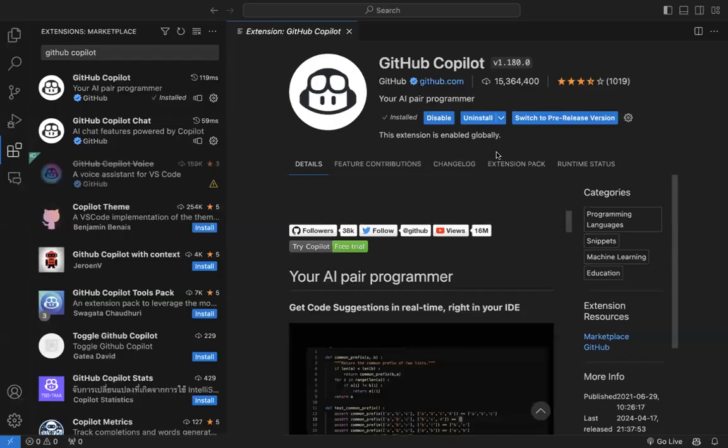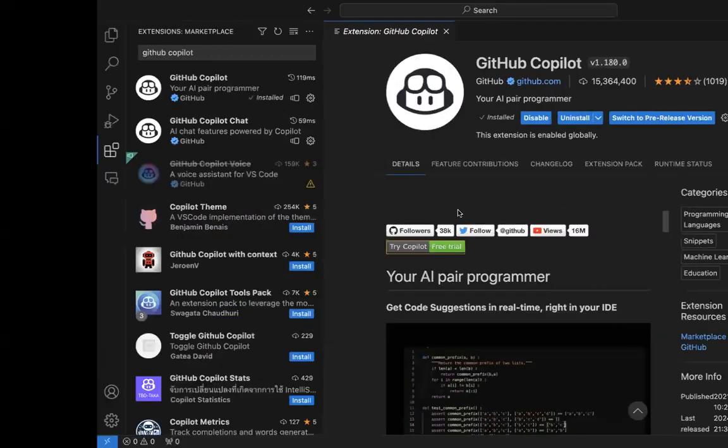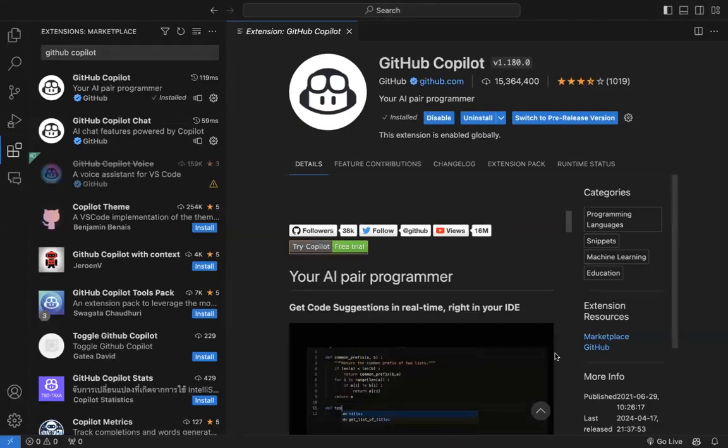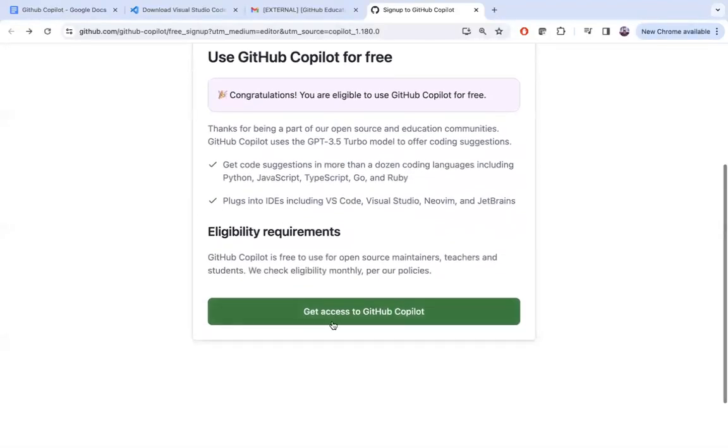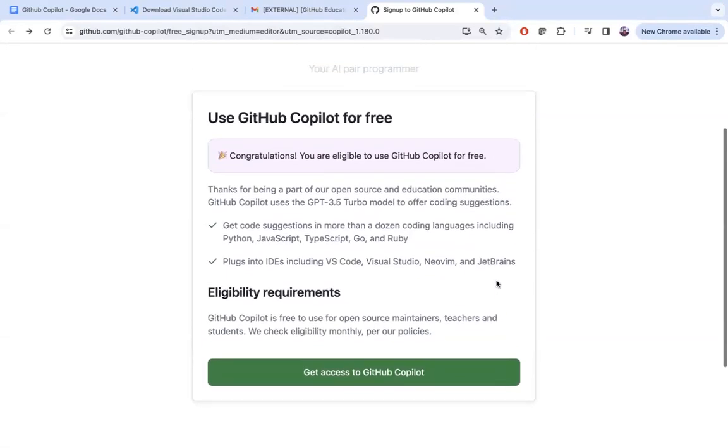Do that, and then you think you're done, but you're not, because you will get two messages at the bottom saying the access was not granted. To solve this problem, click on free trial. You'll be taken to a page like this. You click on get access to GitHub Copilot and follow up with a couple of clicks on next. You will be asked to select an option. Pick any one, should be fine. And that's it.